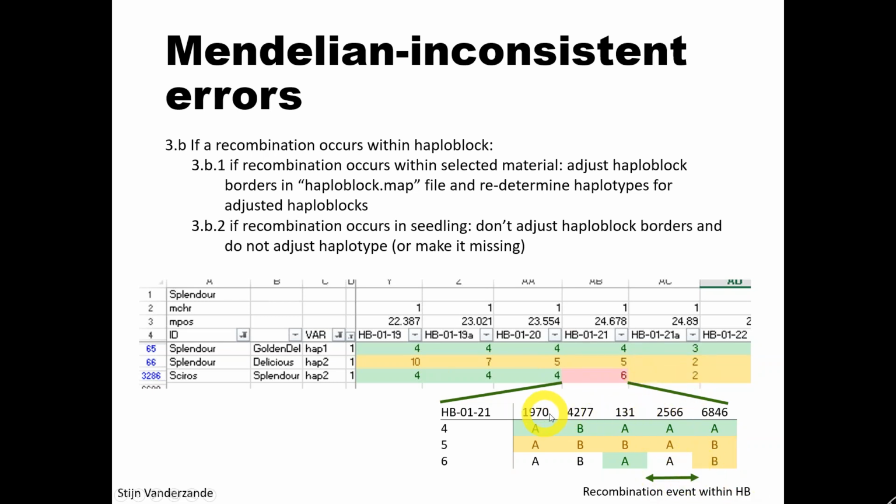You could split it into the first 3 markers and then the last 2 markers, or you can split it into the first 4 markers and then the last single marker. Now, I don't really like that. There's not a correct and a wrong way, but given that I'm trying to group my markers, I'd rather have a haploblock of 3 and a haploblock of 2, which is still more informative than a haploblock of 4 and then the other one would just be a single SNP rather than really a haploblock. So I would split it here, but it depends on your preference, or what your goal is, how you would split this up.